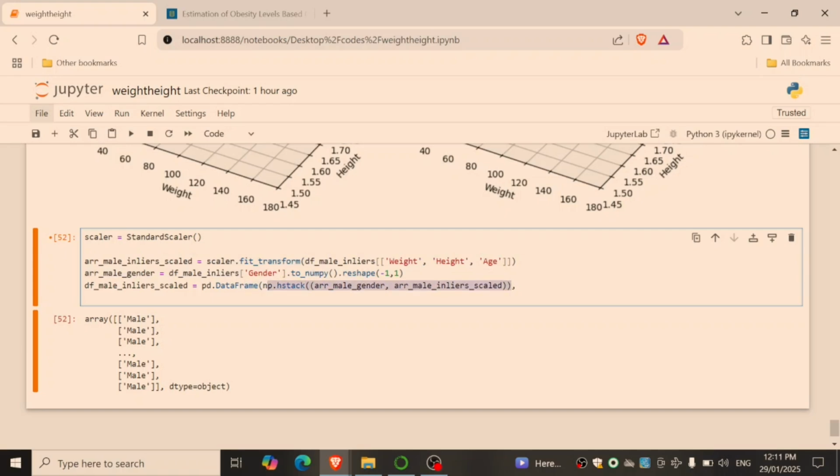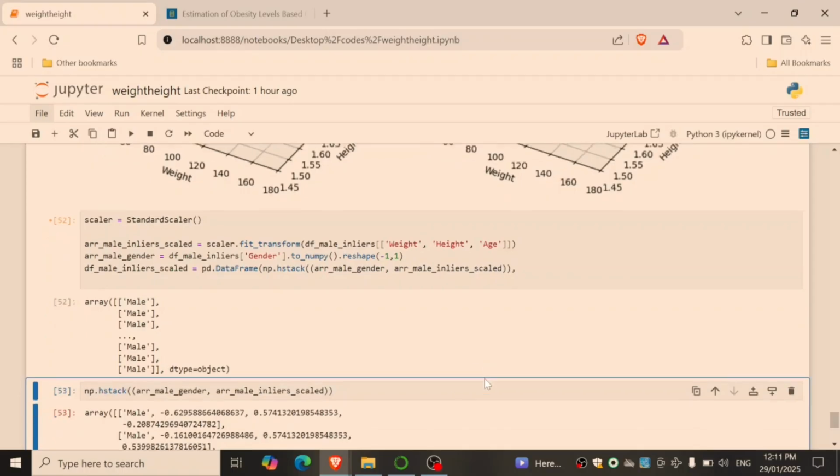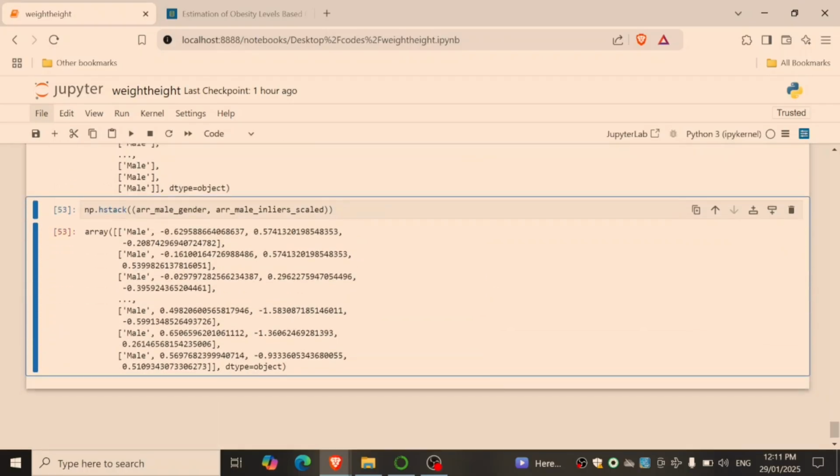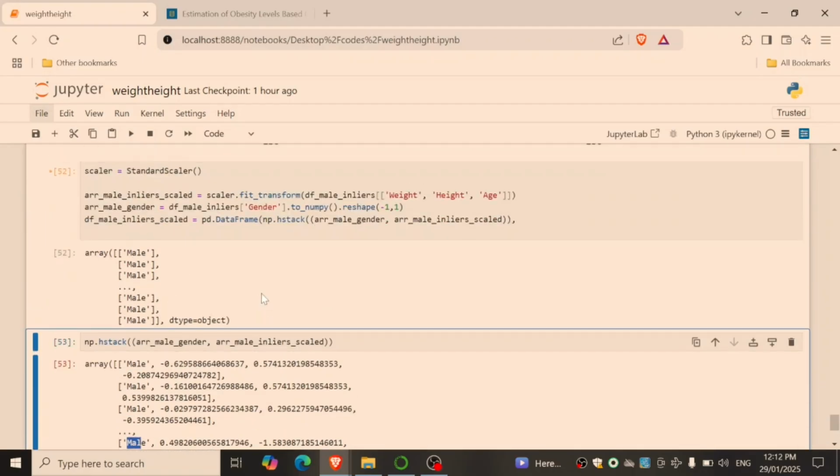If I show you what this does, there you go. So it's just an array where the first feature, it's kind of hard to see in this situation, because the values are too long. But yeah, the first feature column is just male all the way through, and then the rest is the inlier scaled values.